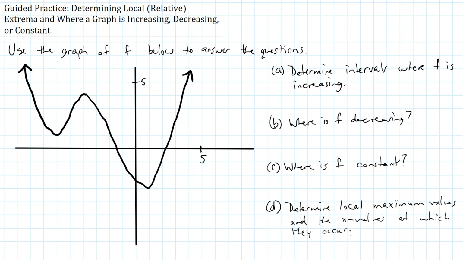So here you're looking for locally high points on the graph. And when I say determine local maximum values, that's asking you for the y value. So when you write the values of the function, the local maximum values, you're going to write the y values. And then you're going to say they occur at x equals, and then you're going to list the x value after that. So pause the video and see if you can determine the local maximum values and the x values at which they occur. Then for part E, we'll do the same thing.